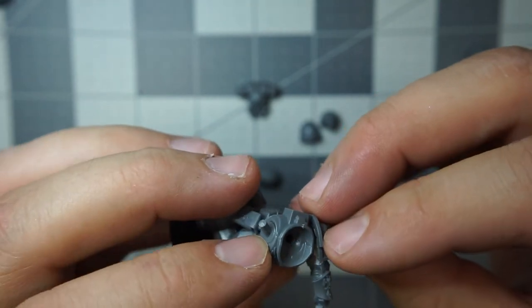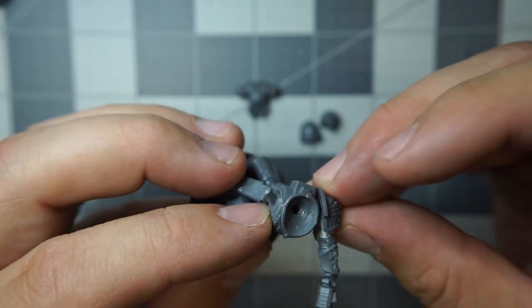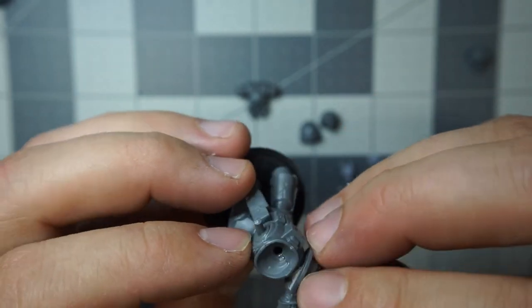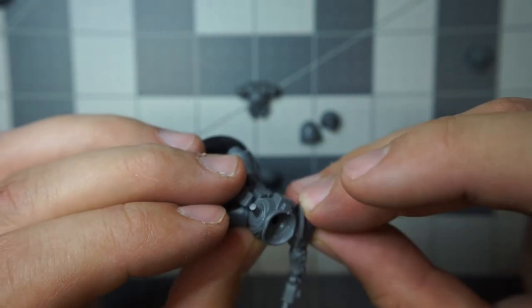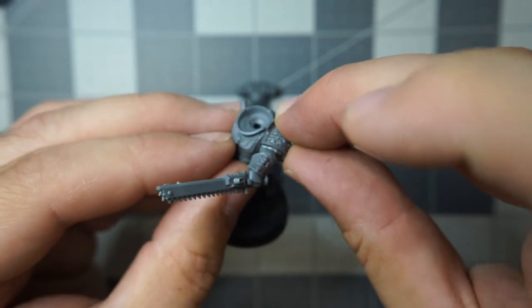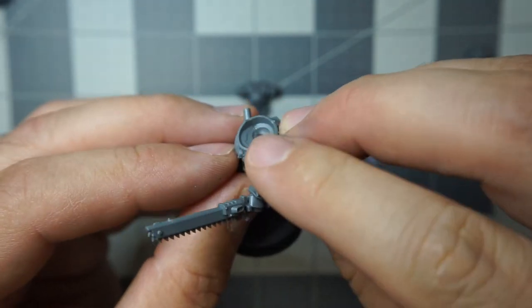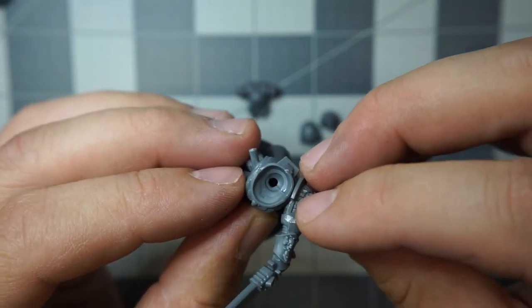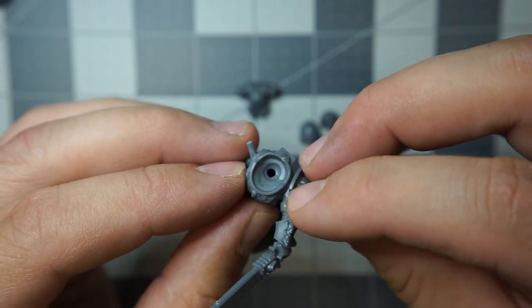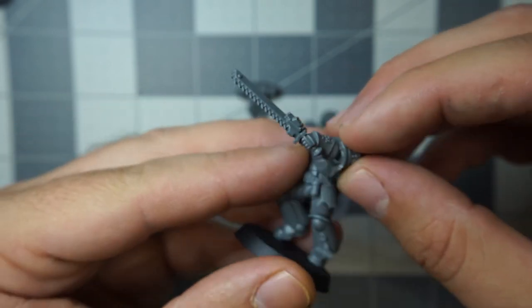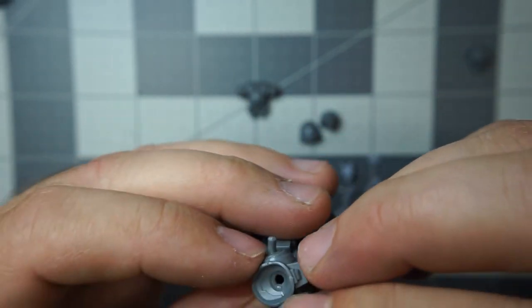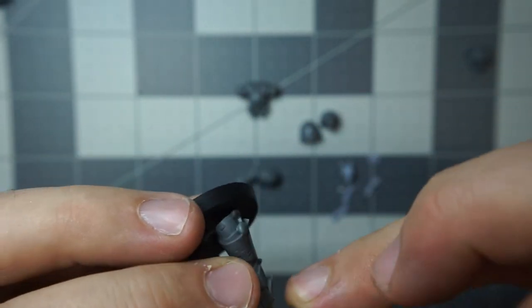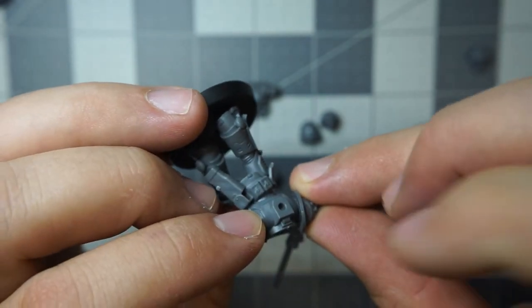Probably won't need to green stuff anything there. You can't really see too much of the cut stuff up here. Especially once the paint's on. Like don't sweat it too much. Like if you're worried about it. Oh god. That's kind of whitish. It's like you know what. Once you put paint on that. It's going to completely disappear. So calm down. Yeah. This looks good. So now. It's just a matter of getting it into the right position. Tilting that up. That looks good.